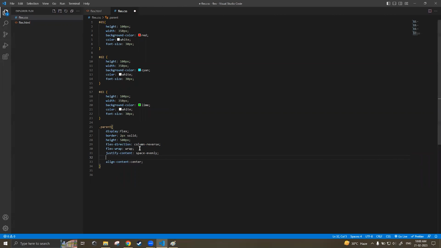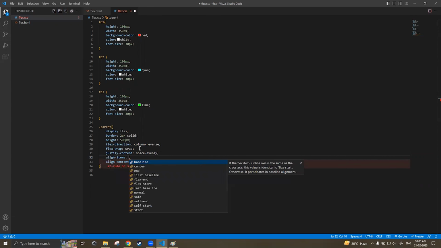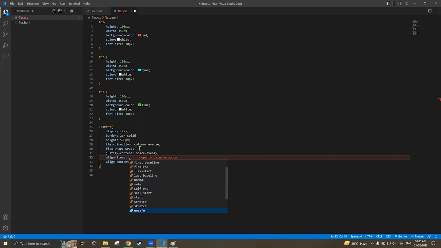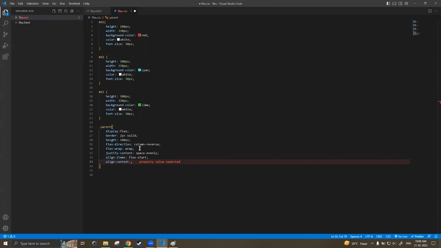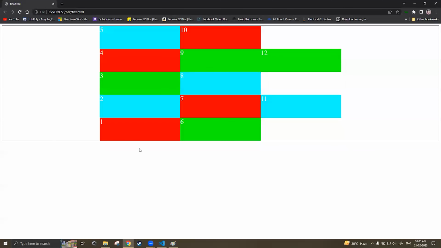Then I have the align items. So align items will only take 3 values. Let's say I apply flex start, and for align content, if I apply center, then it looks like this.